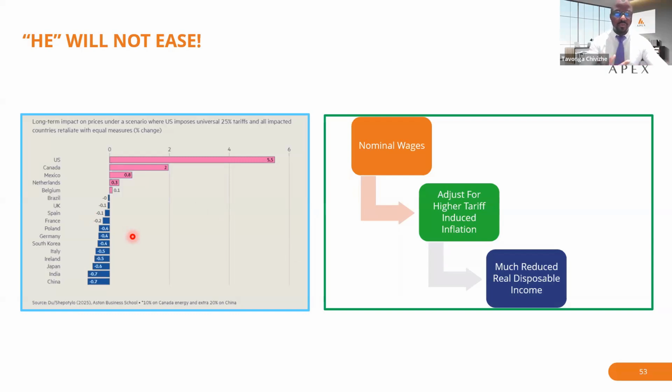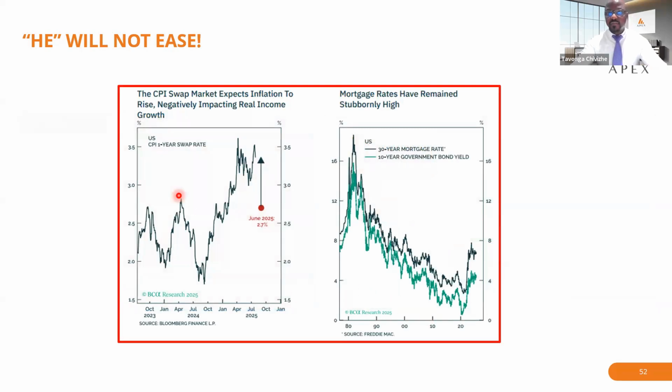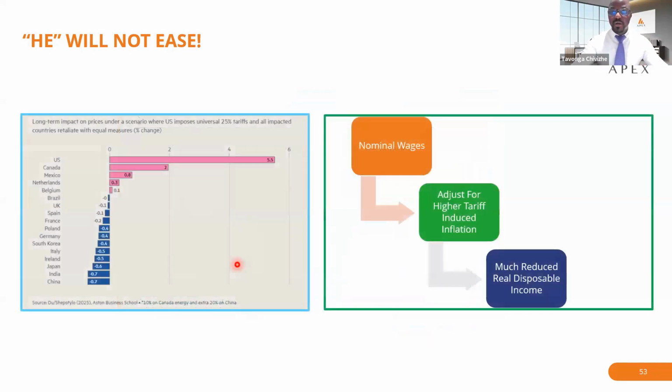Remember the example I gave you? If you slap someone with a tariff, it's like you're slapping your own child, and you're saying, I can slap my child better than you, which is kind of really silly. So in a lot of the trade deals, we're seeing that the US is the only one slapping their child, meaning that if inflation is high, your real wages in the USA are possibly going to end up lower, which is not a good picture. And I think that's the argument that the BCA is giving, which is why they have this whole CPI swap market story. It just means disposable income in the US is going to crash, and the list goes on.